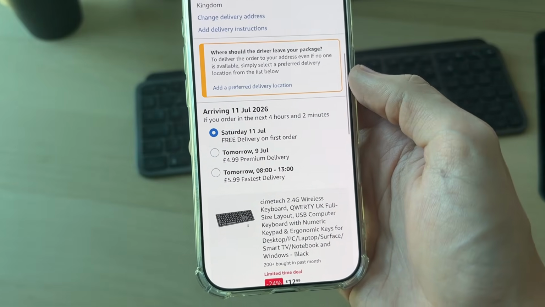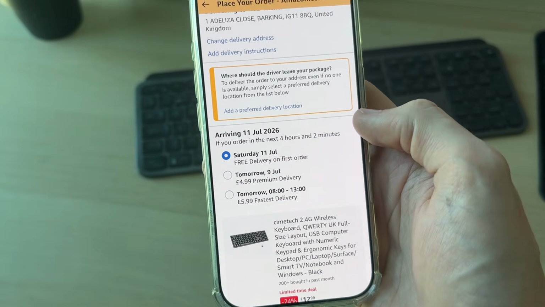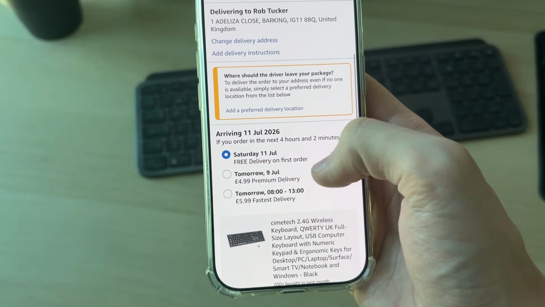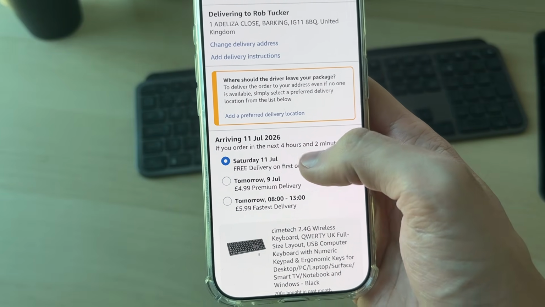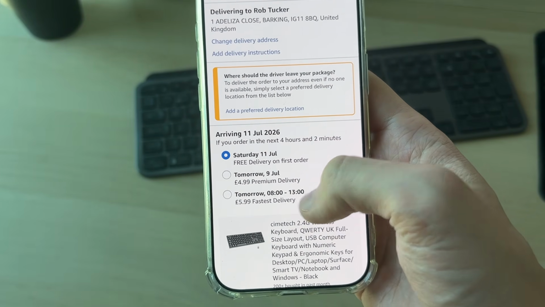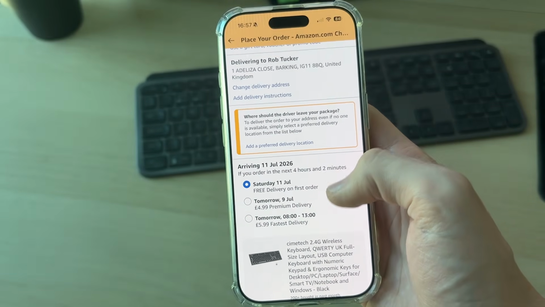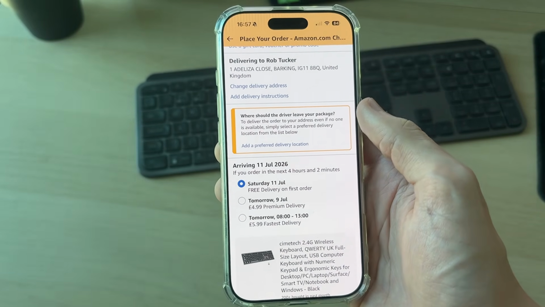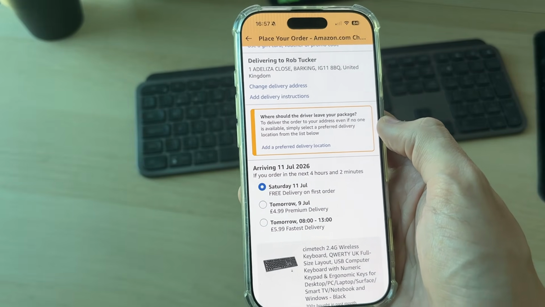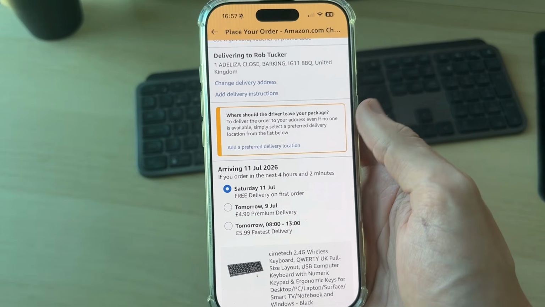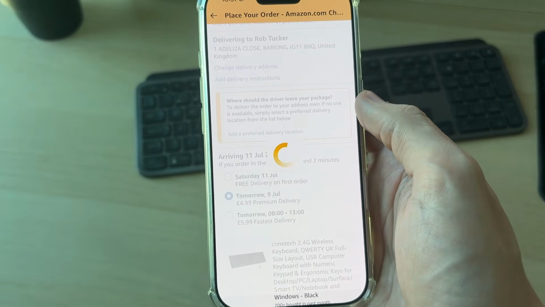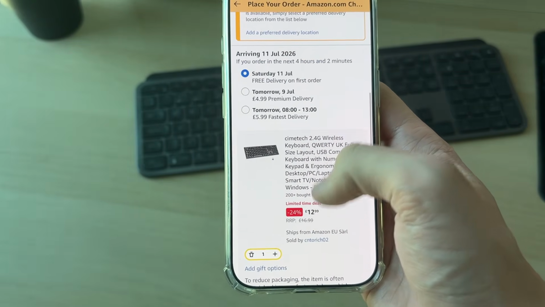You can then scroll down and choose the different delivery options. So you can choose whether you want it to be free tomorrow or tomorrow again, but in that time slot. So it does vary depending upon the cost, and you can get something called Amazon Prime, which is free next to delivery, but that is a paid subscription. Sometimes you can get a free trial though. So you can choose what delivery option you want. And you can then scroll down.